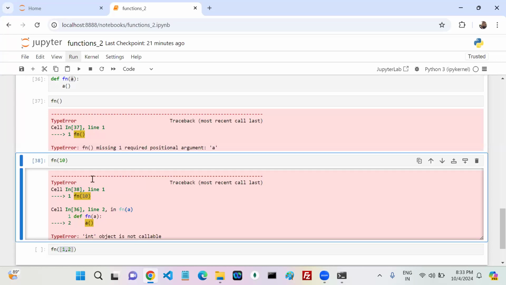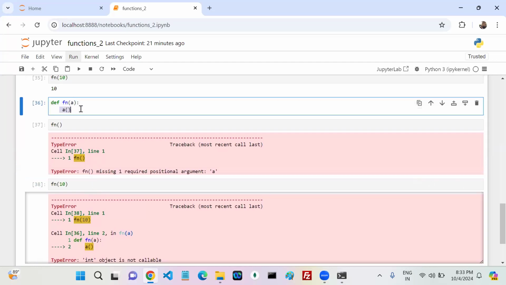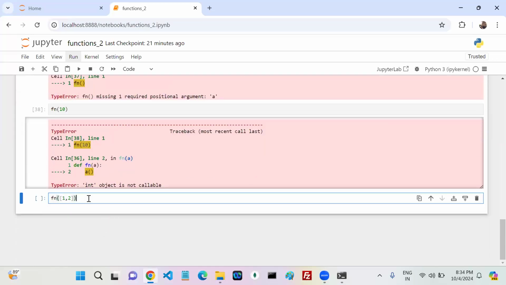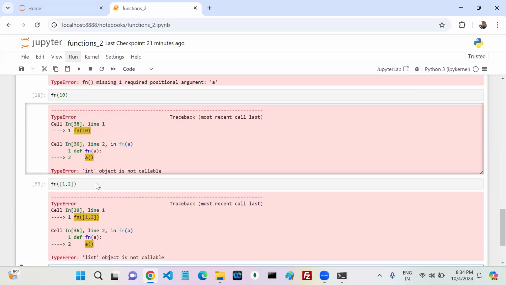But expected is what? You are using A as a function. You expected a function, received a list. Can I call a list? You can call a function, but can I call a list? No, right? So what is the error? List object is not callable.